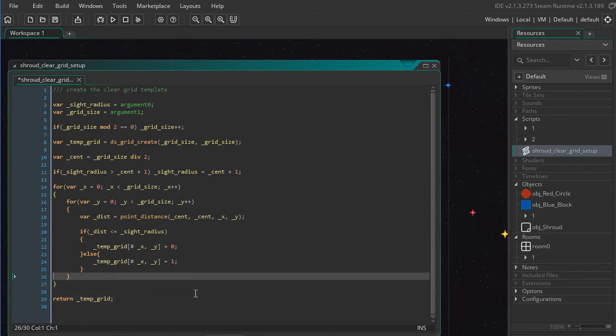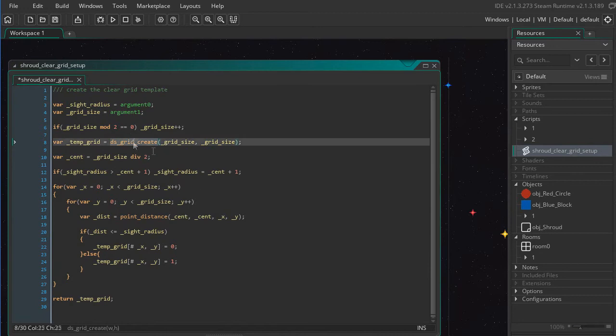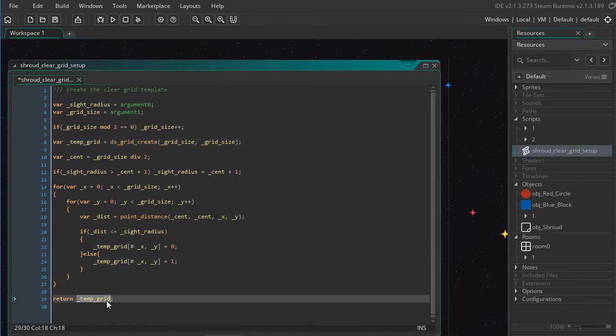But also because what this ds create does is it creates a data structure somewhere else and then returns to this variable a reference pointer to that data structure. And what we're doing is we're returning that reference pointer to where it's called. So when we throw away this temporary variable, we're not losing anything and it's fine.